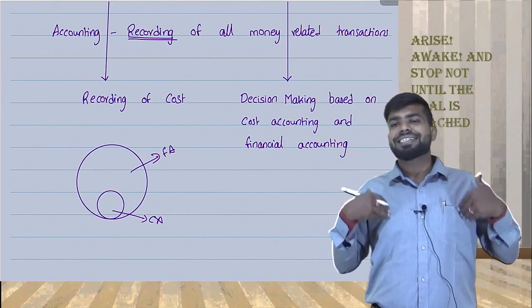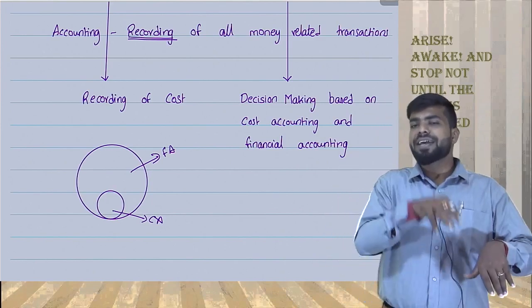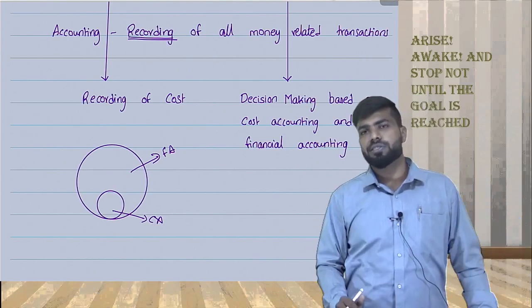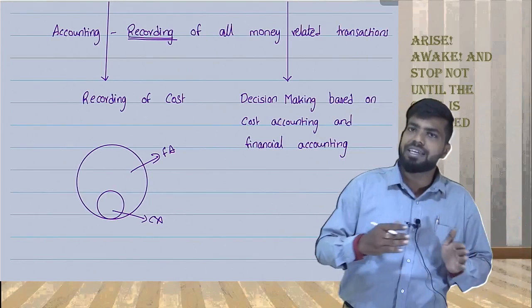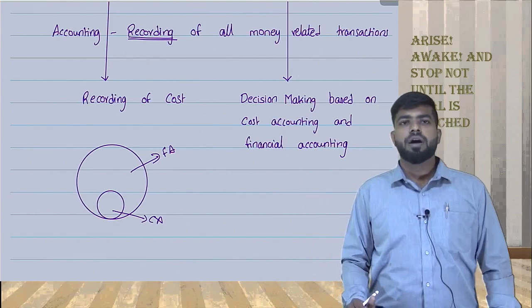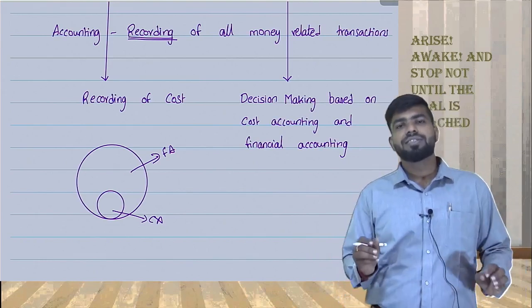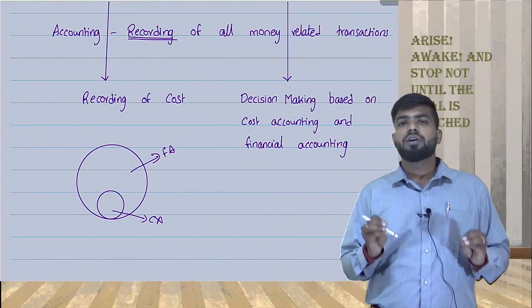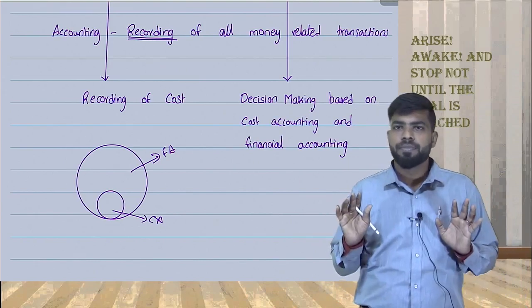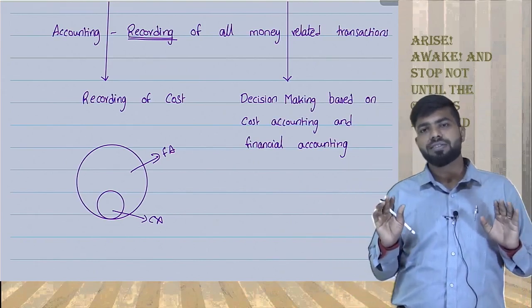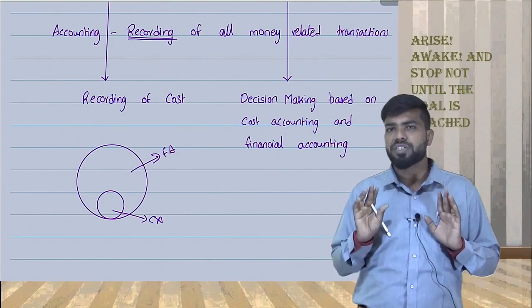So first we need to understand how to do the cost accounting. Based on cost accounting, we are going to make the decisions. Our subject is also designed in the same pattern. All of you understand what I am saying? So this is the small introduction about our subject, cost and management accounting. No need to write anything, because these things are not going to come in the examination.